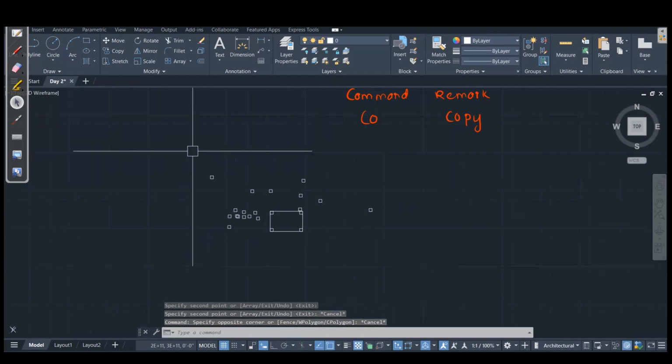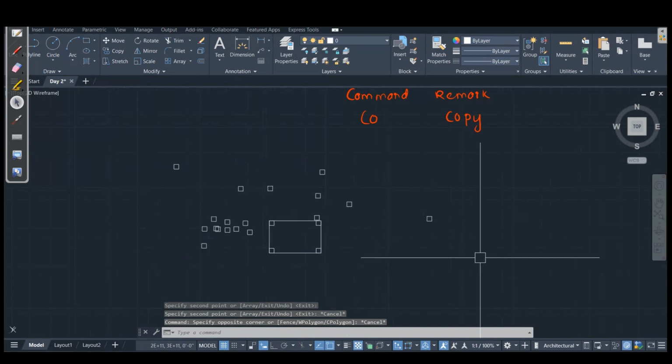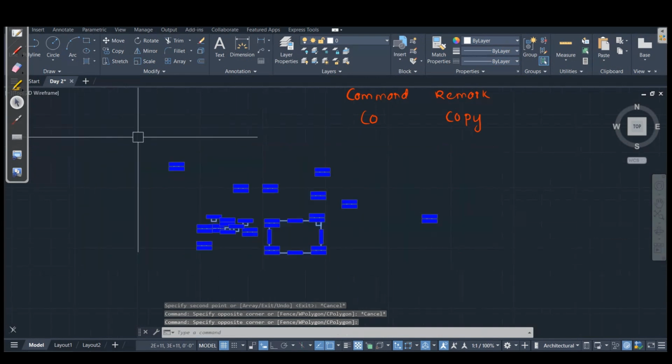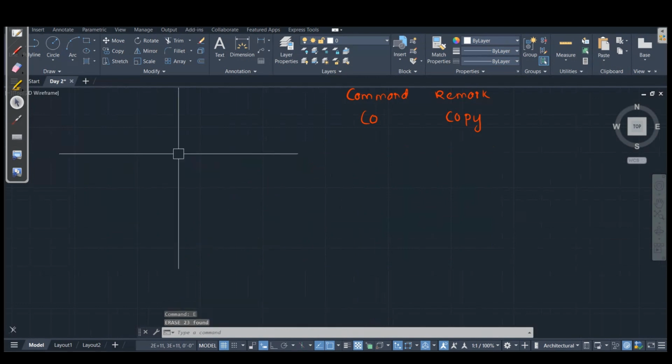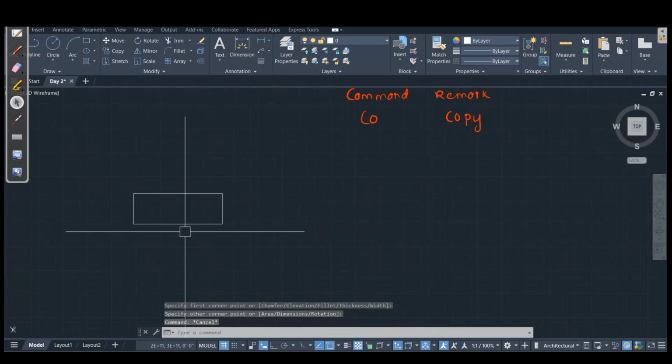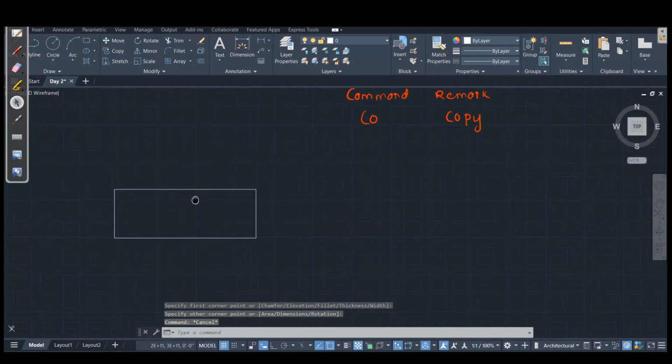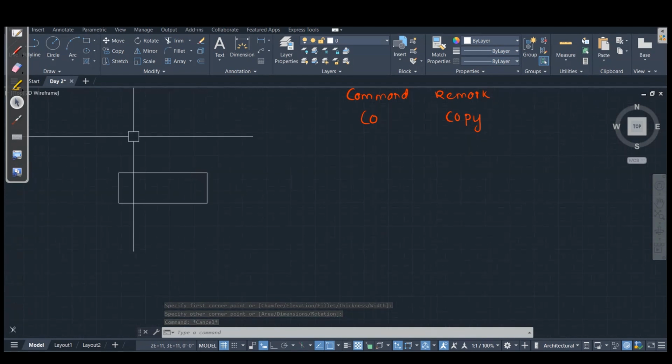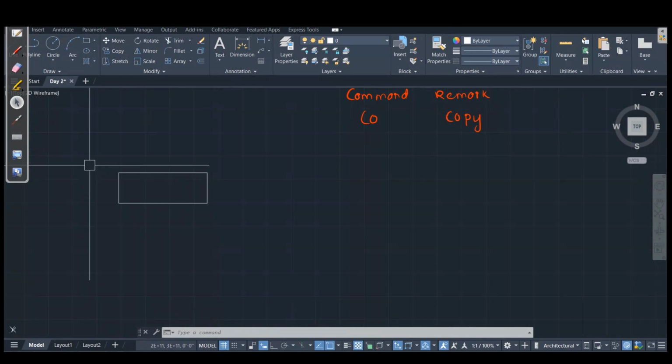Now let's delete all this. Selection, E, erase, enter. Then another important command is move. Let's draw a rectangle of any size again. For move, we need the command M, which will move our object.